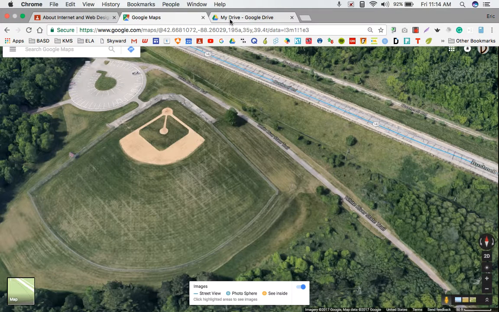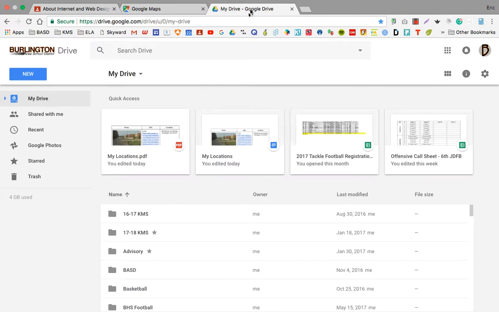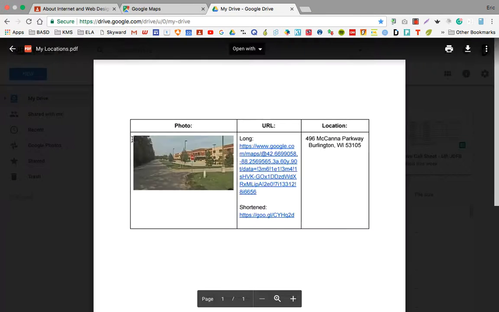From there, you're going to take that image and do a screenshot. When you do your screenshot, it's Control, and then along the top of your keyboard, there's a rectangular shape with 2 vertical lines. That's how you create your screenshot. And when you create your screenshot, make sure that you save it to your Google Drive. What you'll do from there is take that image and put it onto a Google document. Now this is just a PDF. You can find this on Google Classroom as well.